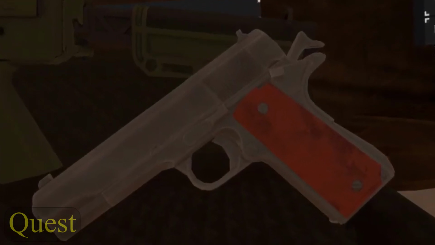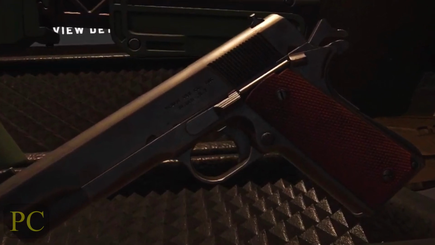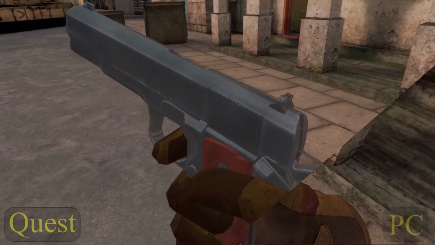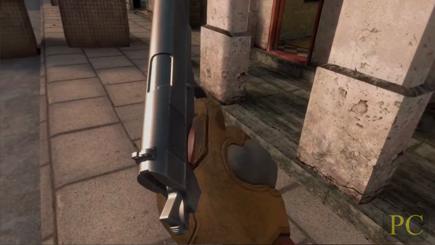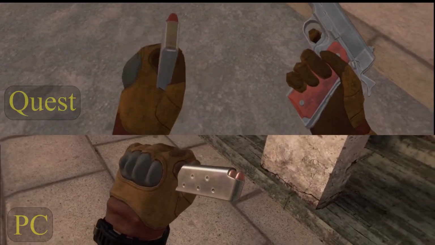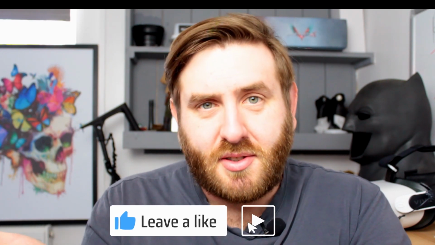But there's one big weapon difference for me here. I always wondered and avoided using the M1911 in Onward on the Quest because it looked like a toy. And I always wondered in PCVR, does it look the same? Because I thought, who made this model? It looks horrible. And on the PCVR version, no, it is not the same. It looks much more real, it looks much better, and yeah, I used it all the time. I love me an M1911, I'm a sucker for it. They haven't got any SIGs, so the M1911 is the next best choice.